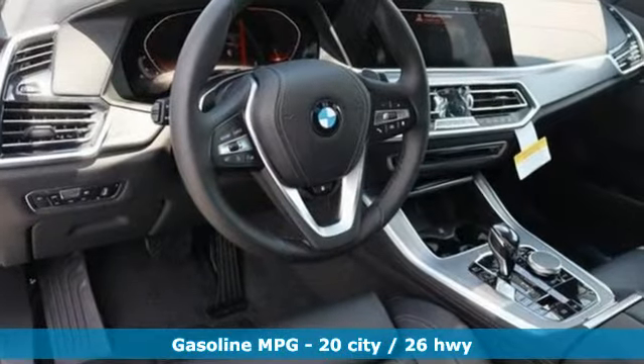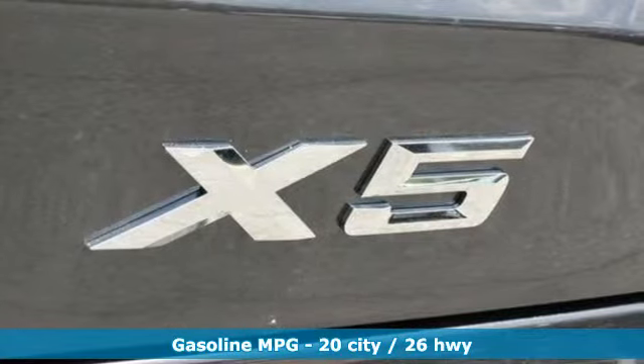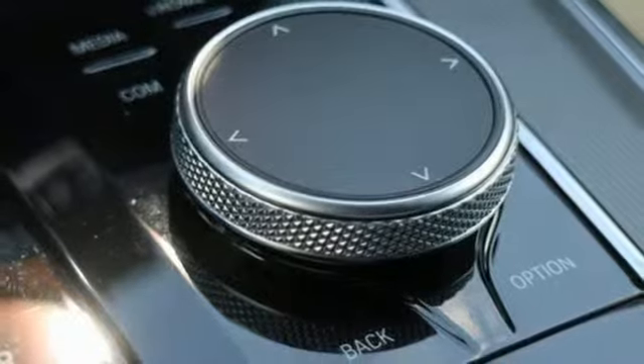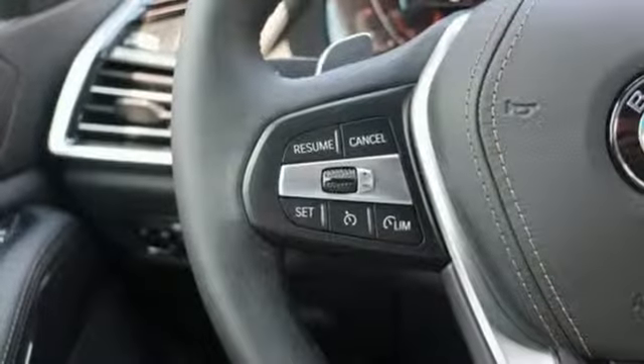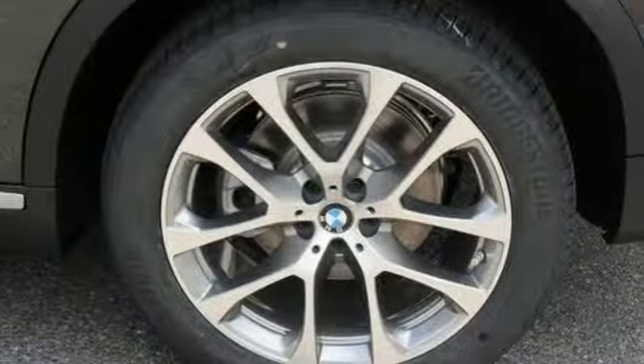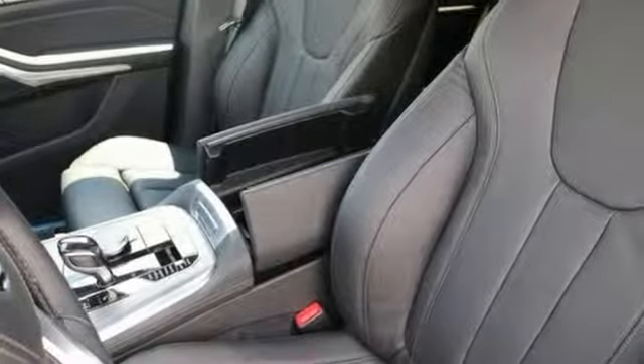It comes with all the amenities you need: integrated navigation system with voice activation, power heated mirrors, heated sport seats, configurable instrument gauges, doors and push button start proximity key, heated steering wheel, intercooled turbo i6 engine, hands-free lift gate, automatic with driver control suspension management, and multi-zone climate control.